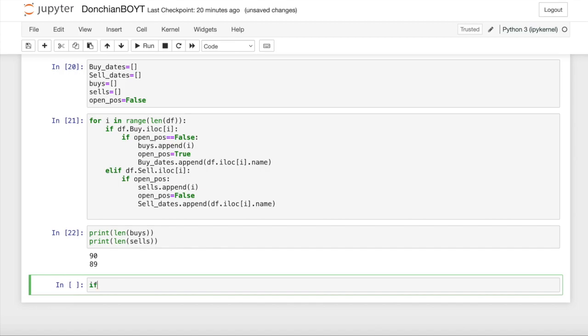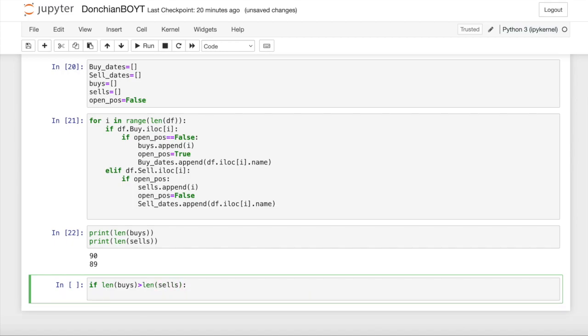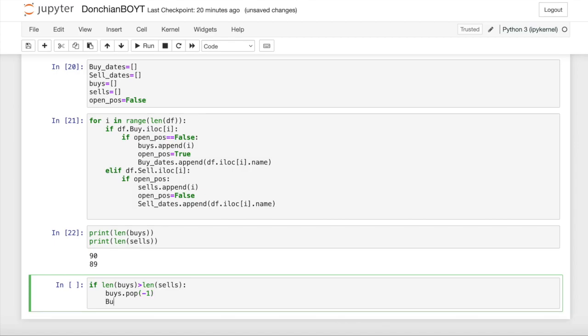So what I'm going to do is an if condition again. If len of buys is greater than len of sells, then buys dot pop minus 1. What it does is remove that last element of that array. And then we also want to remove the buy dates as well.